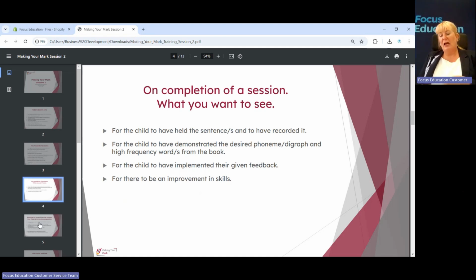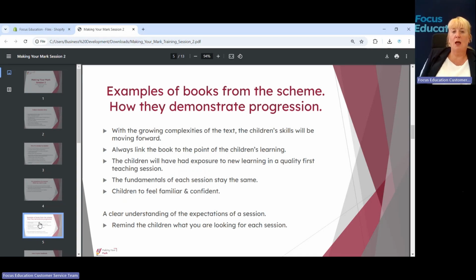And this is where your half and half books are great, because for you as a practitioner, you've got plenty of space at the bottom if you want to write anything, or if you want the children to have a practice of something but they're not quite ready for doing it on the lines because it's a bit skew-whiff, you've got space up here. So a few examples of the books from the scheme, and how this moves forward. I'll show you some examples of the phase 2 books first, and then just before we finish, I'll show you some more examples of the phase 3 books.